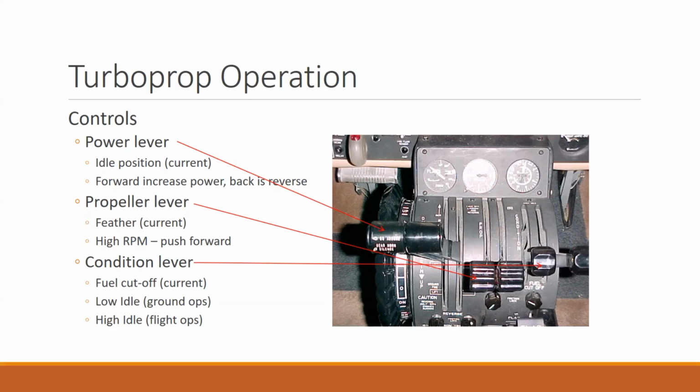Okay. So under normal operation, when we are starting the engine, we would have our power levers in idle. Our condition levers, they're in feather for shutdown. We actually put them back to the high RPM for starting, although the propeller blades will not change angle until there's oil pressure, until the engines have actually started. And then the condition levers stay in fuel cutoff while you start motoring the engine, you get the engine spinning, and when you're ready to introduce fuel, when you move these from fuel cutoff to the low idle position, that's what opens the fuel valve inside the fuel control and actually sends fuel to the nozzles. Okay.